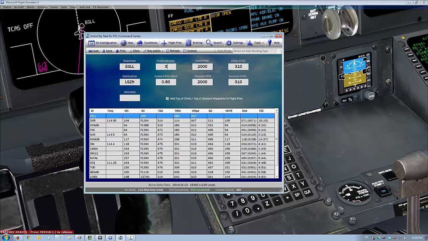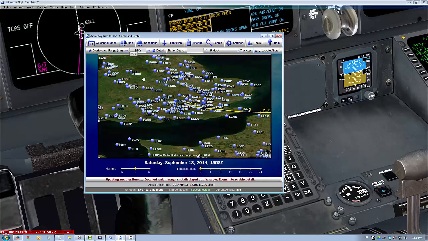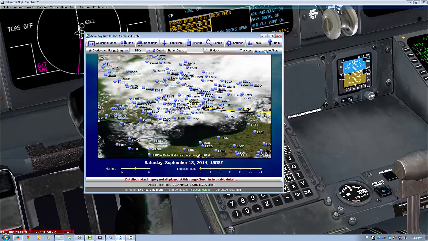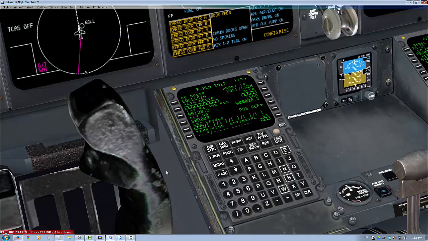So let's adjust this in the weather program and refresh. Alright, set it to the map, some clouds, and now we can minimize that.